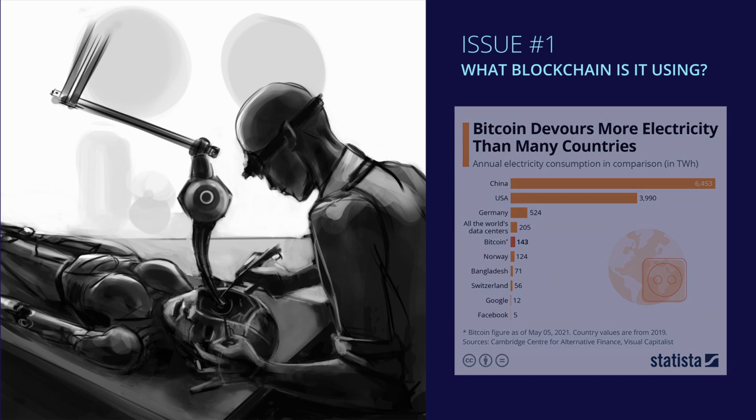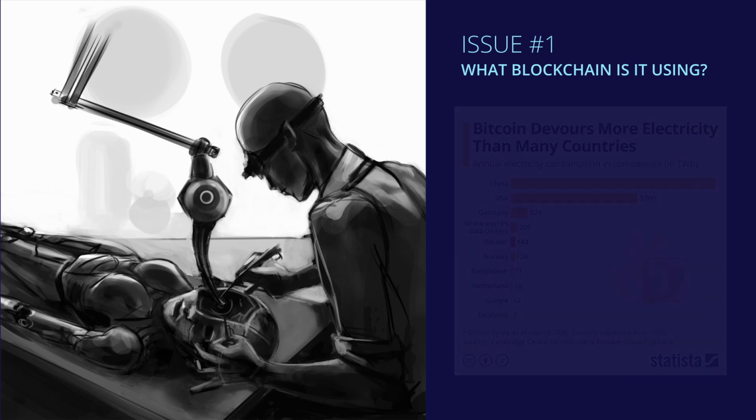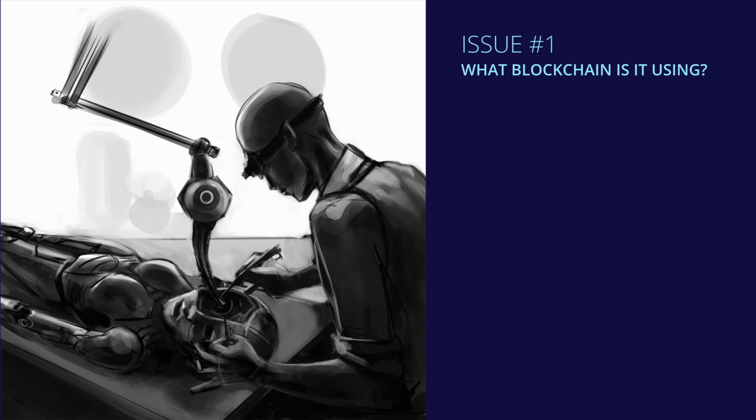And with blockchain, there is the potential for that. There isn't just one blockchain. There's a few different blockchains, and some of them don't use nearly as much electricity as others. For example, the Polygon and Solana blockchains are a lot more energy efficient than, say, the Bitcoin or Ethereum blockchains. And the problem is that Wacom aren't saying which blockchain they're using.